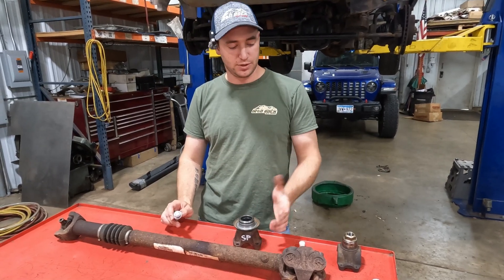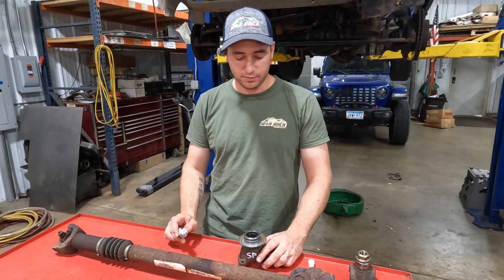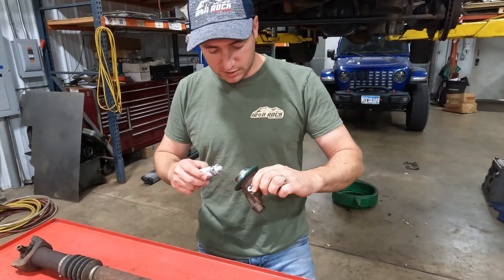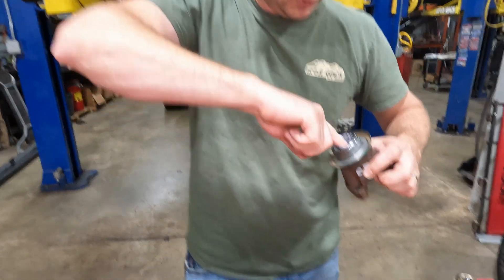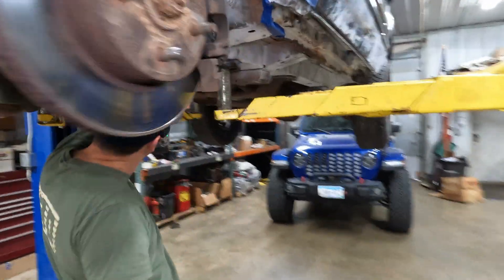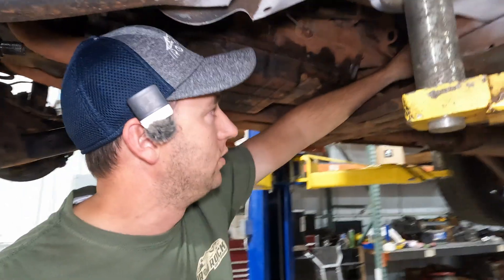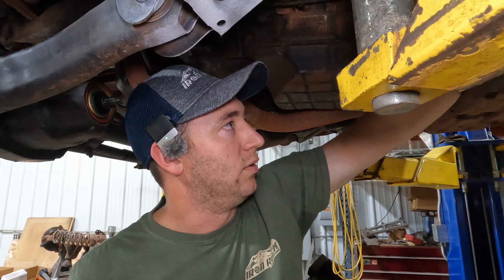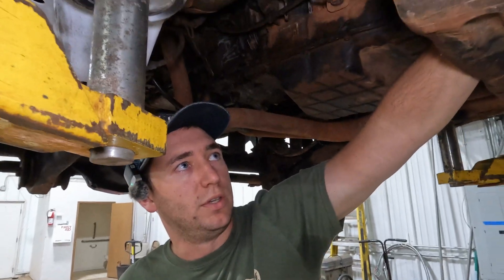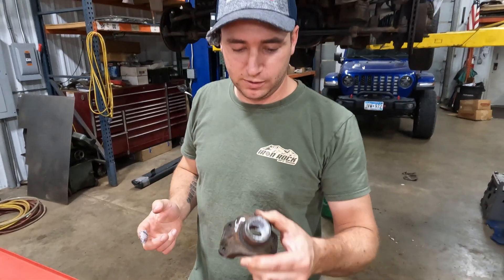We got our Rizepa yokes out of there — pretty straightforward. Take the nut off, tap it out with a hammer. The transfer case side with the cross member is a little bit of a pain but there's room. Now we're putting our transfer case double cardan yoke on. We're throwing some RTV on the threads so nothing seeps through — we're using Honda Bond because that's what we had from when the camera guy rebuilt his transfer case. Now would be a good time to throw in a new transfer case seal if yours is looking dry-rotted. This one looked pretty good. Once the yoke is tightened in, we'll top off the transfer case with the fluid we lost. This is a 247 out of a WJ — the all-wheel drive transfer case — so it takes a slip additive in the oil.